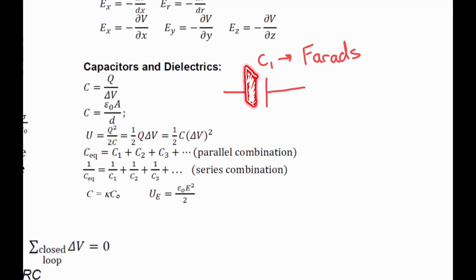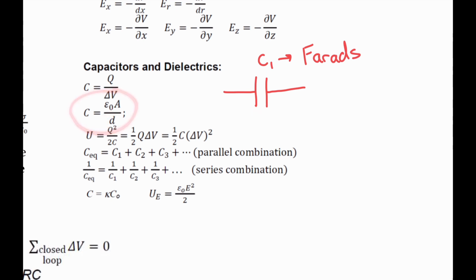three-dimensional in reality, but they have some kind of area over here. So this area is going to be given to you, or maybe you have to calculate it if they tell you, hey, we have these two plates, they're placed right next to each other. You are given a length and a height, find the area. This over here is the distance that separates the capacitor plates.